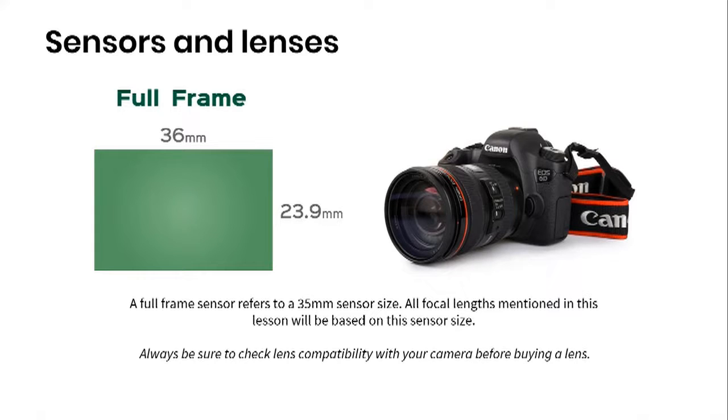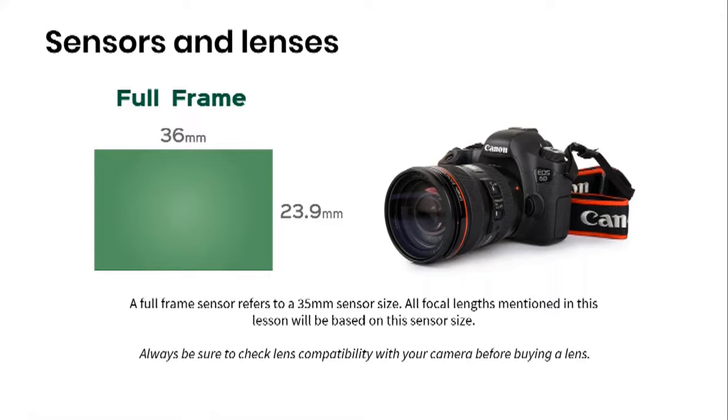Anything larger than that, you're getting into very expensive territory. You're getting into medium format territory, which is generally not used for filming. So when I speak about the lens ratios and everything like that throughout this lesson, just be aware I'm referring to a 35mm sensor size. You will need to check what the sensor size is on your own device, and indeed if you're filming using a phone, you can pretty much not worry about this aspect of it for the moment.